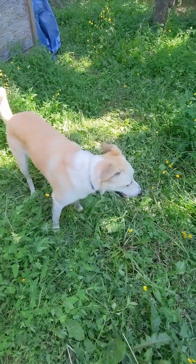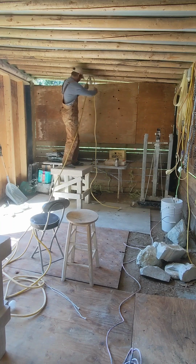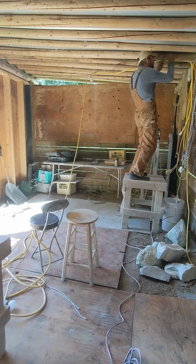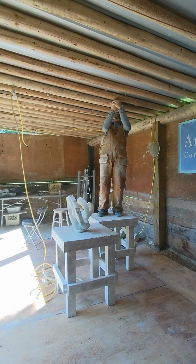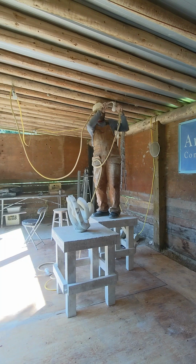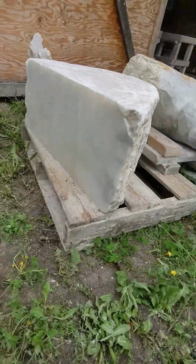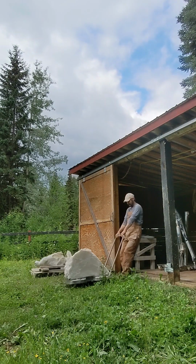Hi, Hazel. Okay, now I'm just going to put up this string of light, and the light is actually pretty cool in the inside. And lighting for creating carvings is so important to help you see the carving from all different angles. For me, I don't like any direct sunlight. I like more of a diffused light. So getting the right lighting system or having nice natural light, I find is what works best for helping me see those details, see those angles.